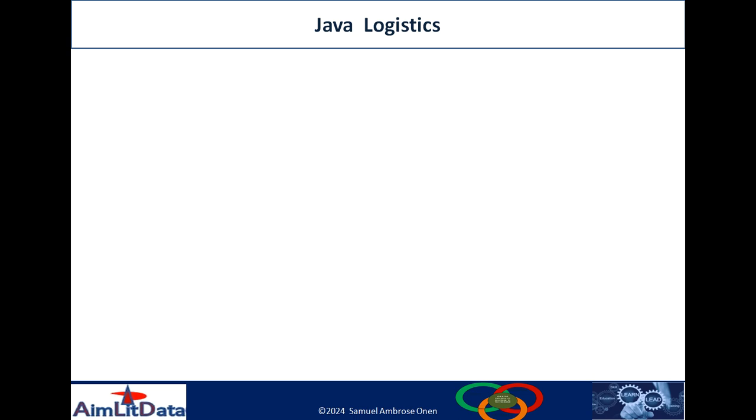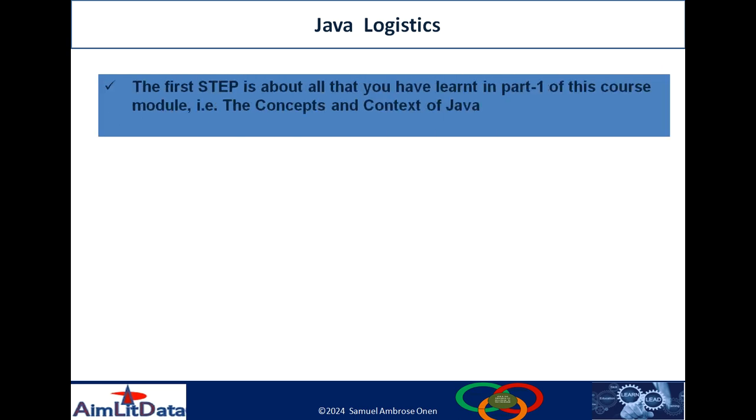And there we go. Yes, this is just a recap of what we have learned so far. In the previous video, the first step that we learned is all that you have learned in part one of this course module, which was about the conceptual and contextual understanding of Java.